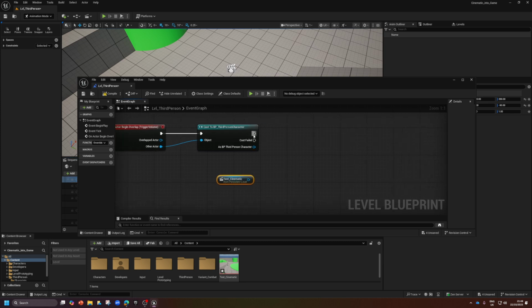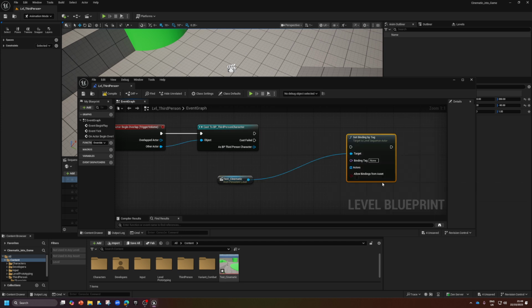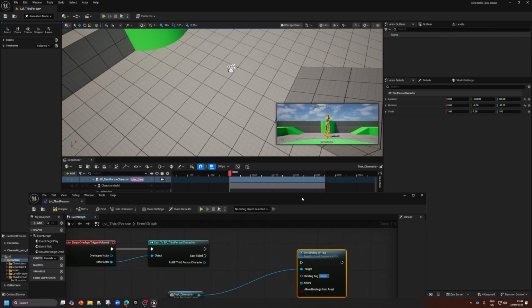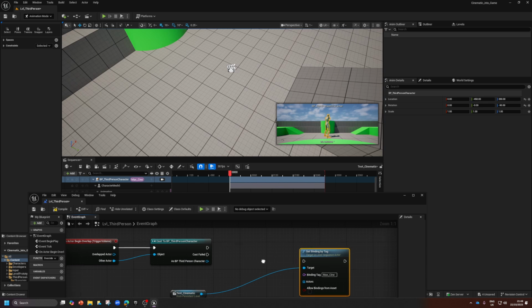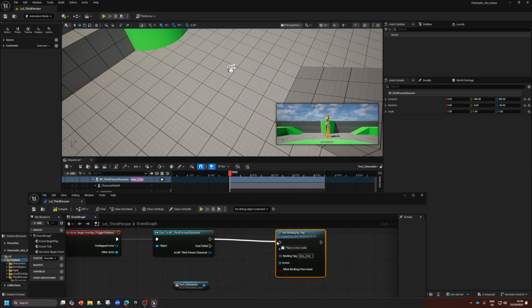So I got my tag here, so I bring this back here. Now I want to take off here, set bind by tag, and what wonderful name did I give this? Max Cine. Okay, so I want to bind you to, bind you, and then who's binding it is a third person character.